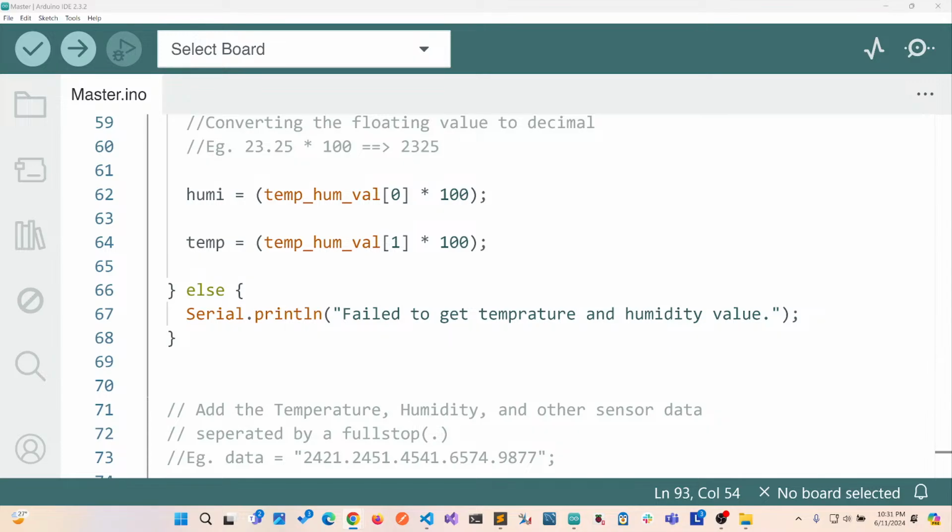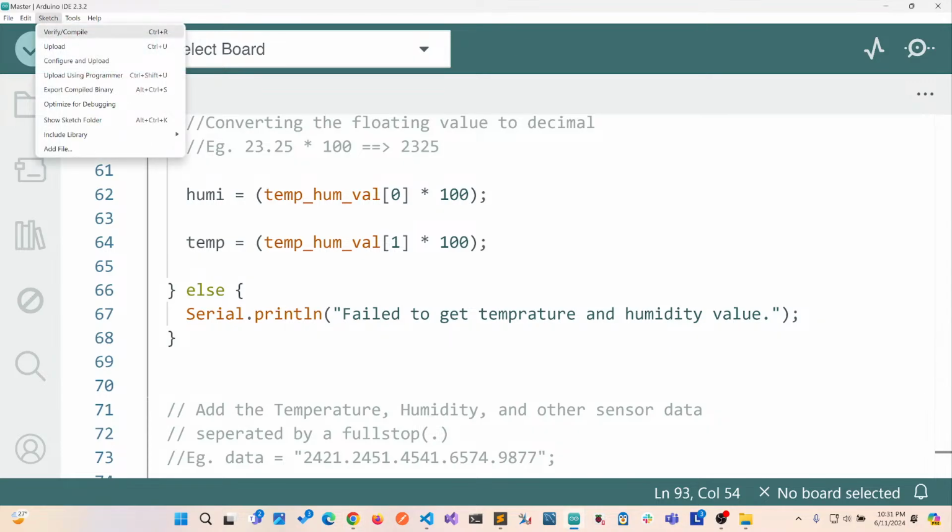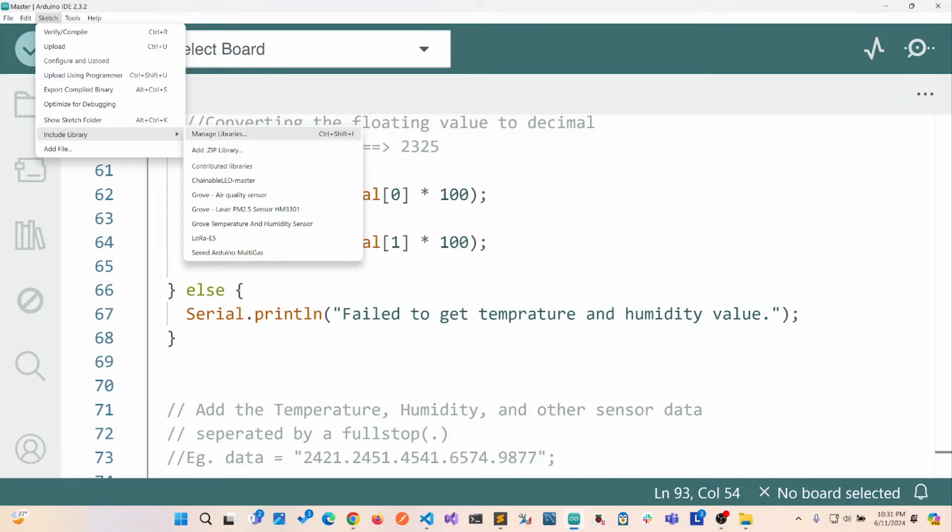Okay, so let's go ahead, and this is big. So let me go to tools. Let me go here to include library.